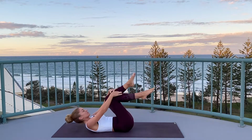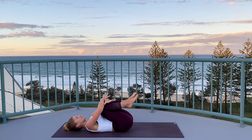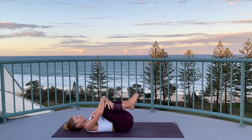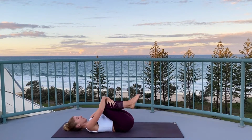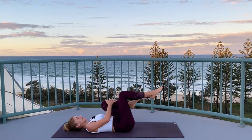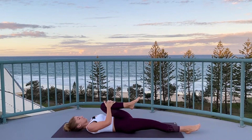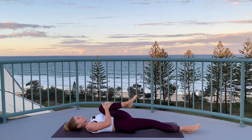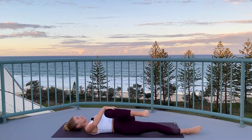And then just lower down to the floor, bring your knees to your chest, wrap your arms around the knees, and then just rock from side to side. Now hold on to your left knee and bring your right leg along on the floor. And then try to pull the left knee as close to the chest as you can. Now you can just stay here or bring the left knee over to the right.